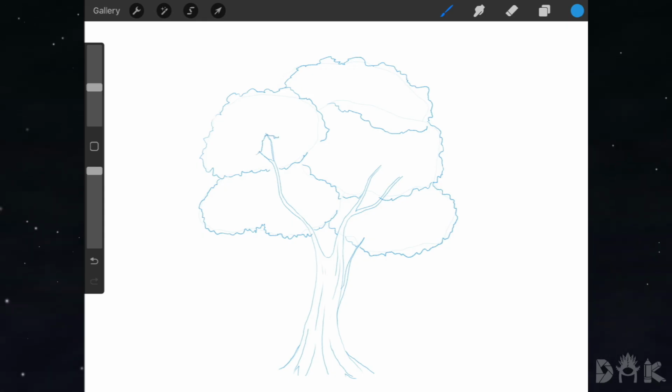And to make the leaves look less flat, we're going to go in here and add some shadow underneath. So we're going to follow the same shape and create the same messy look. We will do that for all of them, so just continue on.